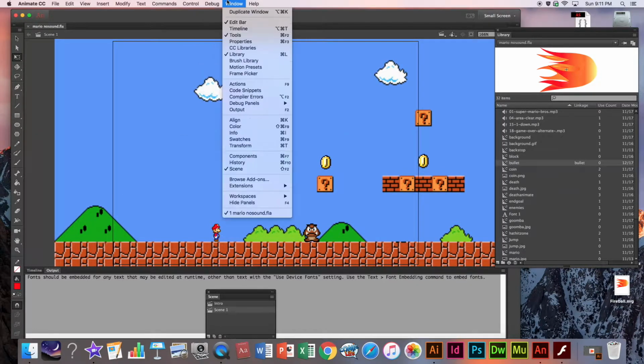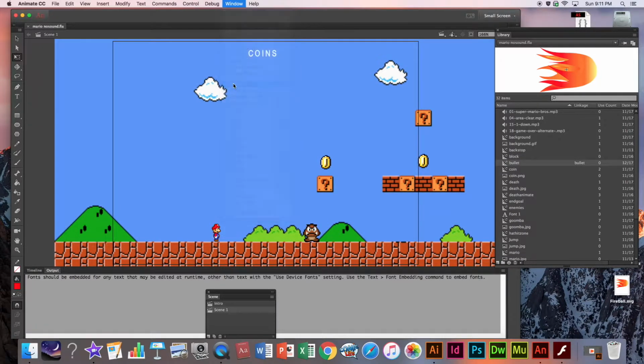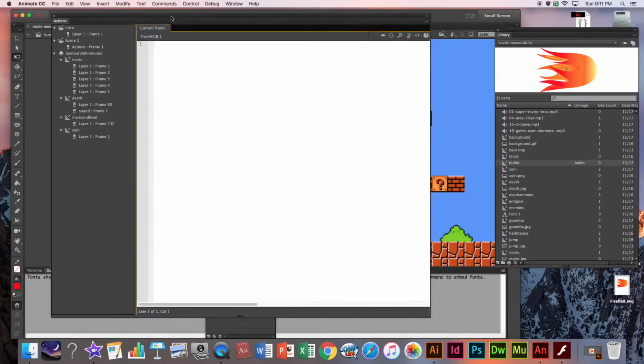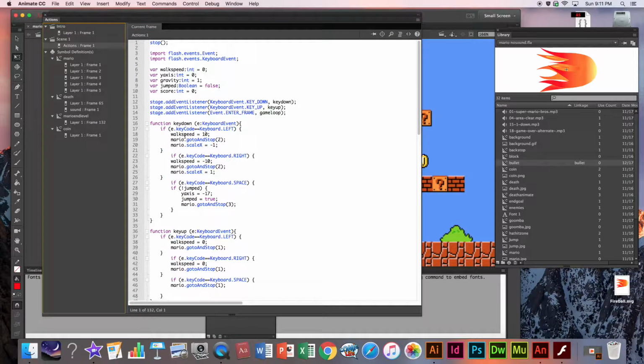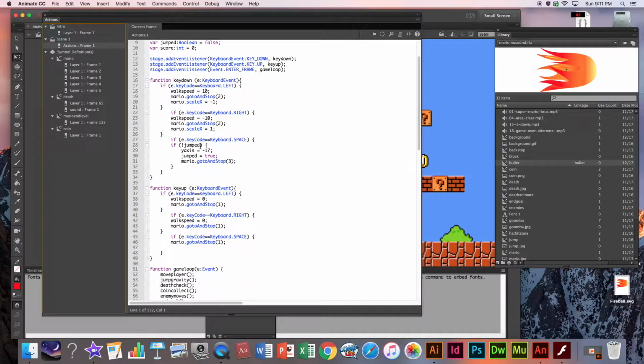So we're going to go to Window, we're going to go to Actions, and we're going to head over to our main action area here, which in my case all happens on Scene 1 Actions. And if you remember from before, we had all of our key listeners happening here. The one that we're going to use for the shooting in this game is going to be the Shift key. All right, so let's create something that's going to happen when the Shift key is hit.